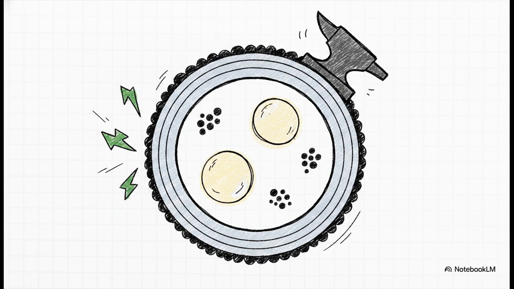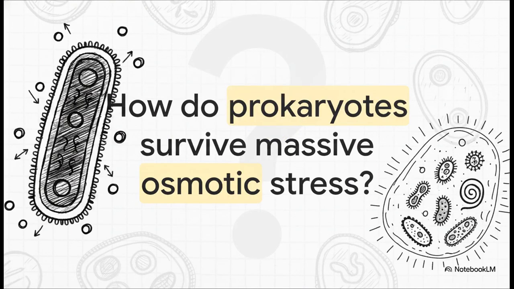These structures provide the necessary mechanical stability to keep that incredibly delicate internal machinery safe from physical crushing forces and chemical attacks. Which leaves us with a pretty critical question to ponder. If all cells share this incredibly delicate internal machinery, how do the simpler, non-compartmentalized prokaryotes, like the bacteria you'll be studying to treat infections, manage to insulate themselves from devastating environmental forces, like massive osmotic stress? The answer lies on the very outer limits of their structure, which sets us up perfectly to explore the incredibly complex world of the bacterial cell envelope in our next explainer.